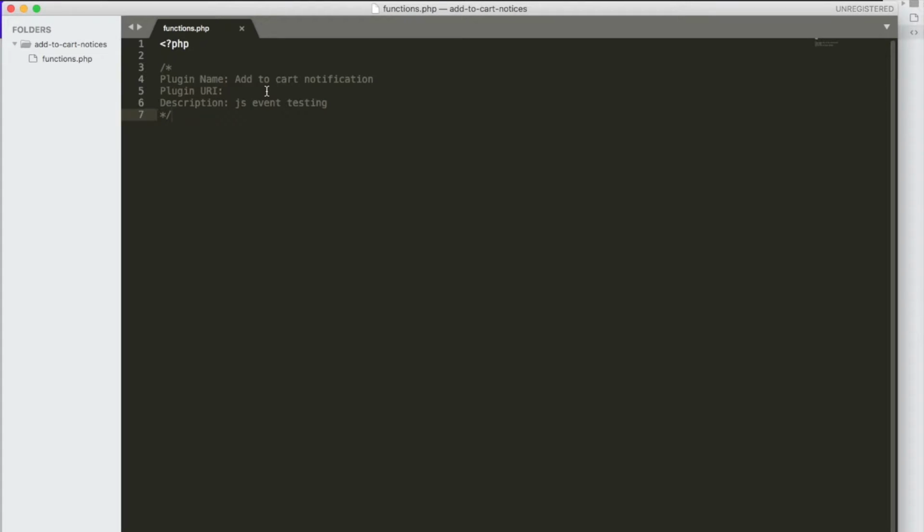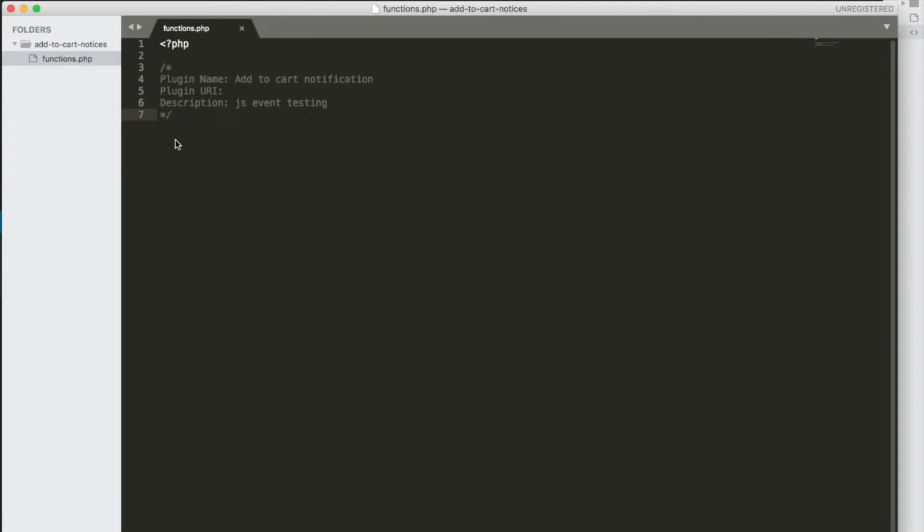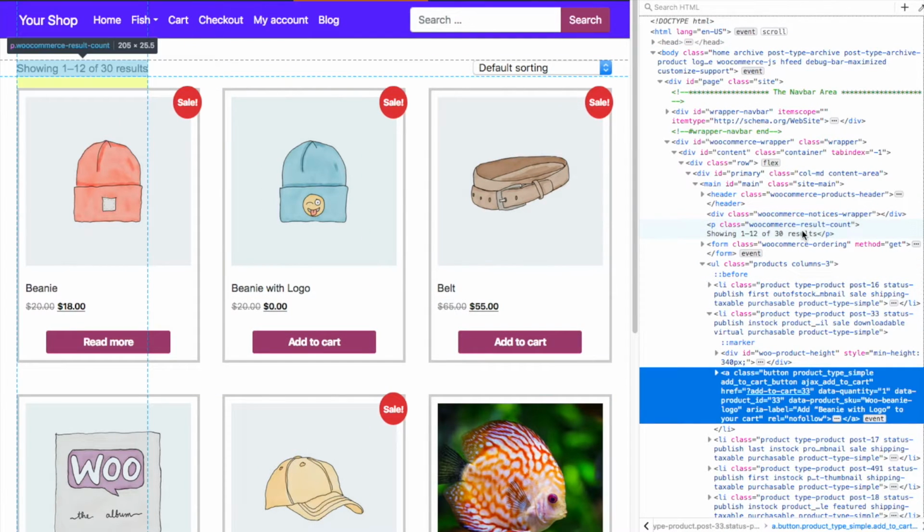And activate our plugin. All right, so we've activated our plugin, and now let's start with our coding. We're going to be using jQuery to create a click event on the Add to Cart button. So let's inspect the Add to Cart button and take a look to see what's going on here.